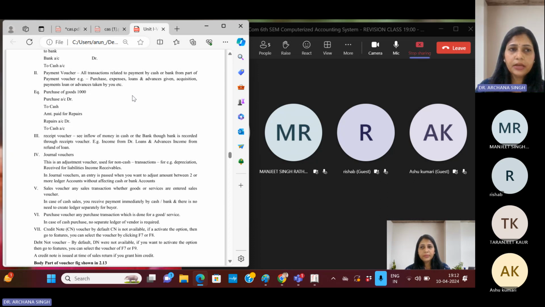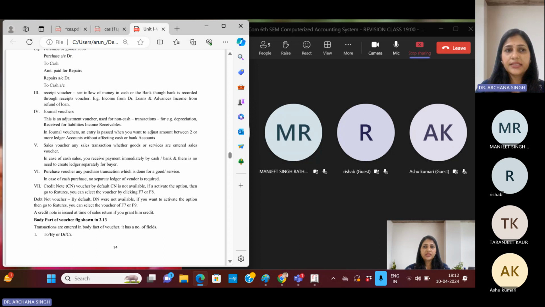So how will payment vouchers be? Purchase of goods rupees 10,000, you have purchased goods rupees 1,000. So here what will your entry be? Voucher entry: purchase account debit to cash. If you had paid an amount for repairs, then repairs account debit to cash account. So this is the example.